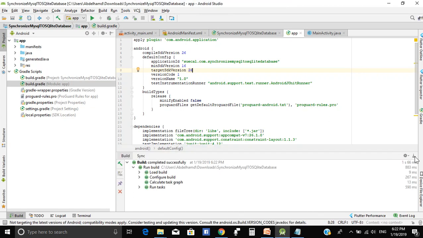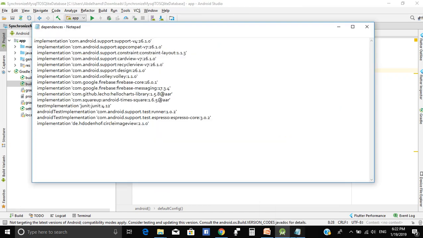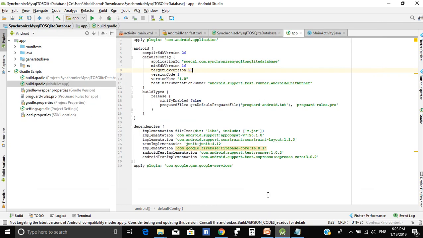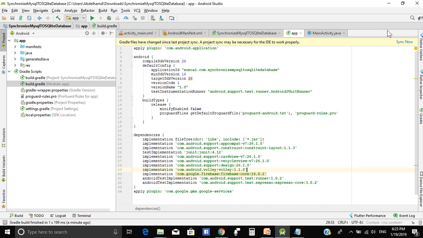Now we need to add other dependencies to create our project. We need dependencies for card view and recycler view, design and Volley. Ctrl C. And click synchronize now.